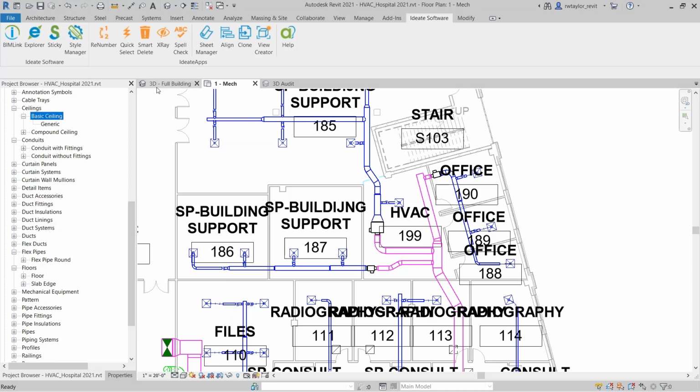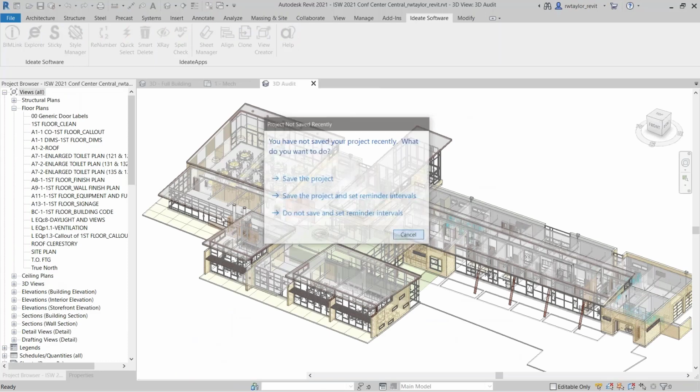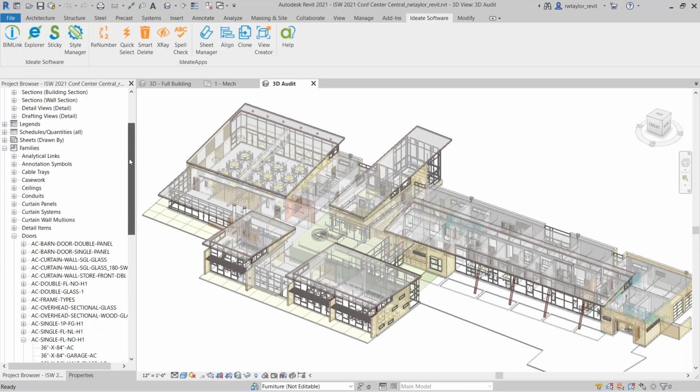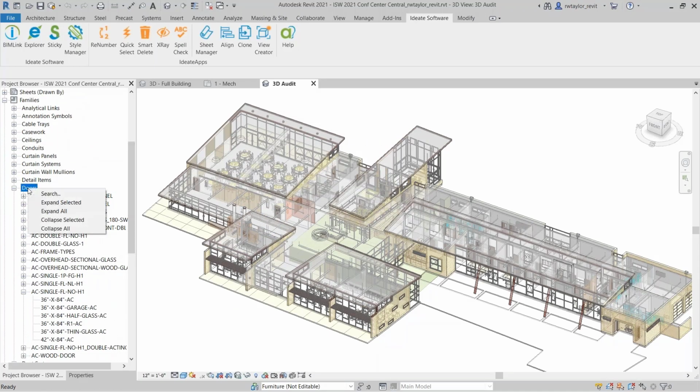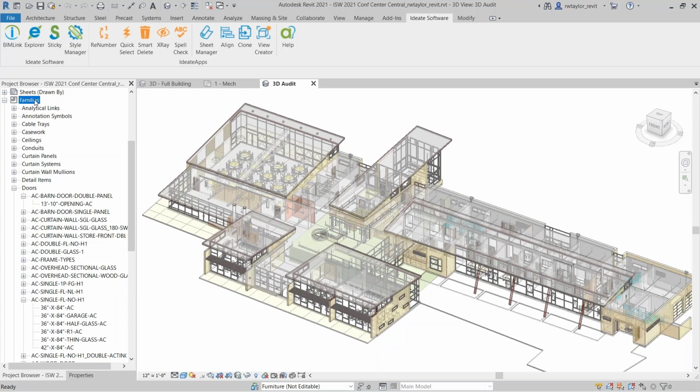Well, because I'm in the architecture model. Oh, let's go over here. Yeah, let's cancel that. And let's go to, here we are with our doors. There, I should be able to go to this one, right, and save off. But it's saving this and its individual types. If I wanted everything, I have to go up here to families and then say save.